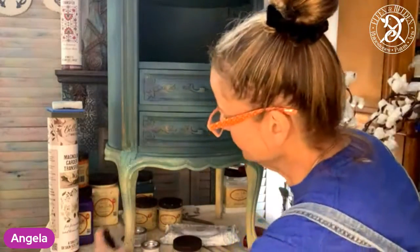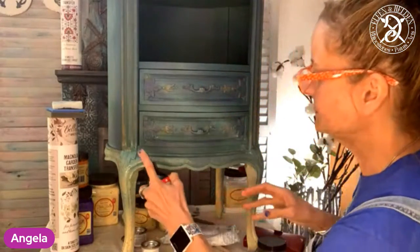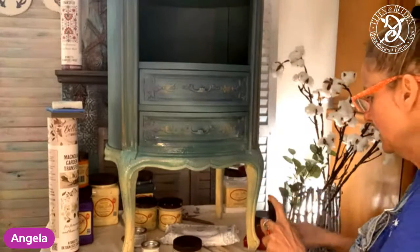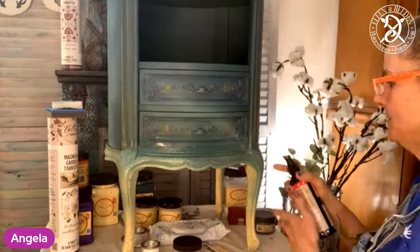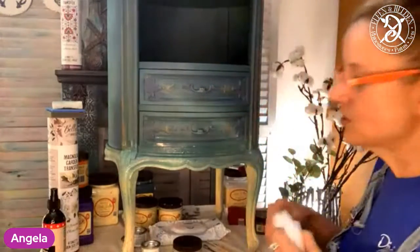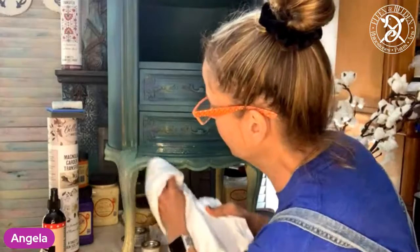You spray it on. It is clear and it dries clear. So don't let it sit. Just spray it on, and then you rub it in, you buff it in basically. When you use transfers or something like that, it always counts the same.